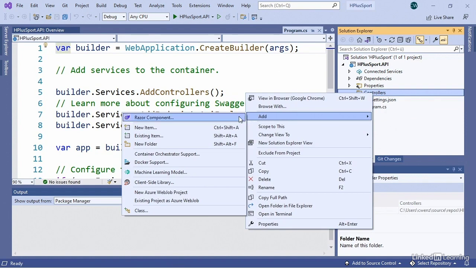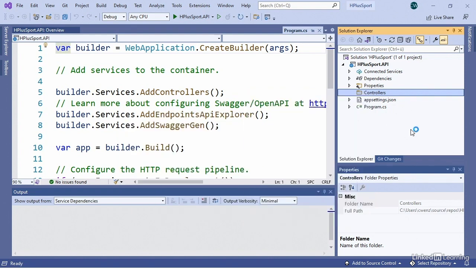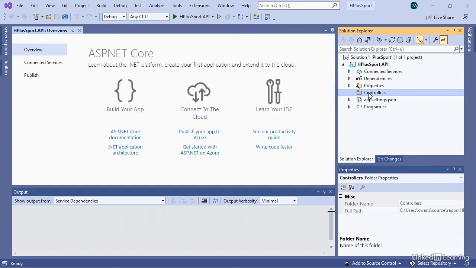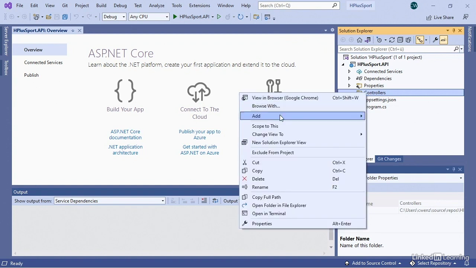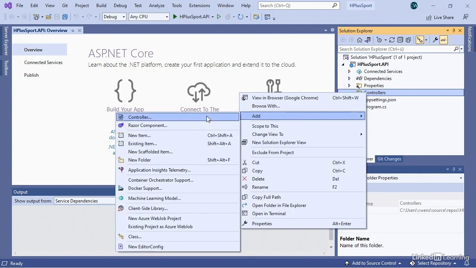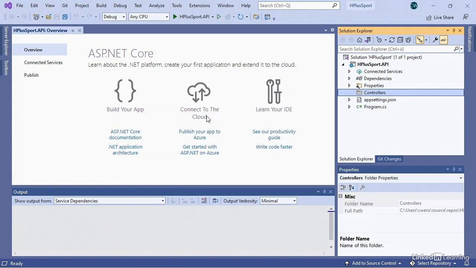So I do add, and then nothing happens. Well, I get Razor component and the standard items here. But if I wait for 1 or 2 seconds while Visual Studio is initializing, and then try again, so I right click on controllers, then add, I get here the controller wizard. Of course, you could just add a new C# class in here and then add everything that's needed for an API controller. But when using Visual Studio, that's just a little bit more convenient.